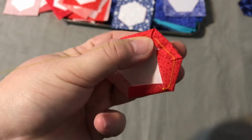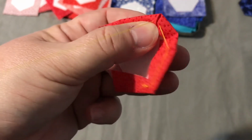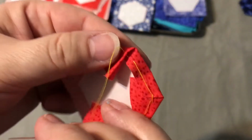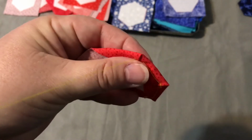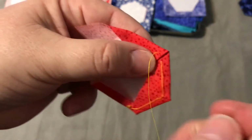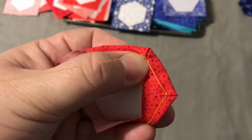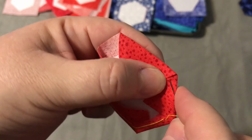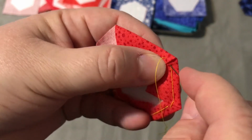Sometimes, see when you pull this, it pulls the fabric out of shape, your hexie out of shape. So you don't want to stitch it so that it's like this because then you're going to have a shape like this. So when I notice that I'm starting to need to pull it, I'll put it between my ring finger and my pinky and just hold it so I can give my thread just a little bit of a tug, a gentle pull. And it keeps my hexie from flopping around. Go around to the next one. That little pinky ring finger trick just kind of stabilizes it a little bit.